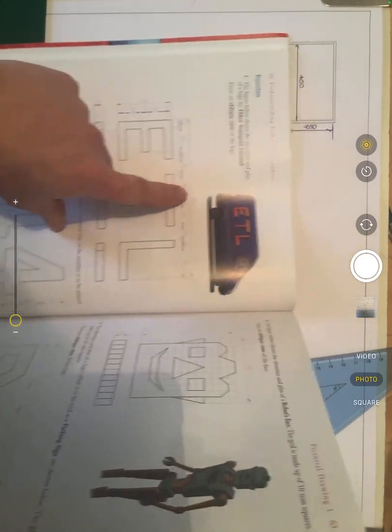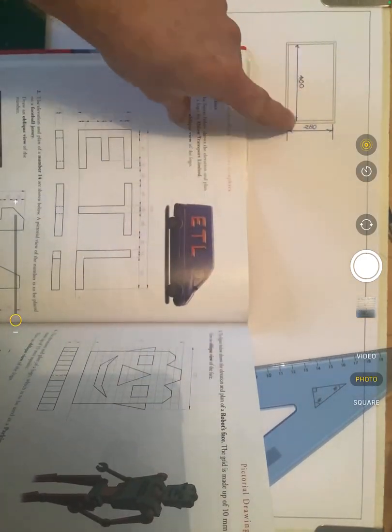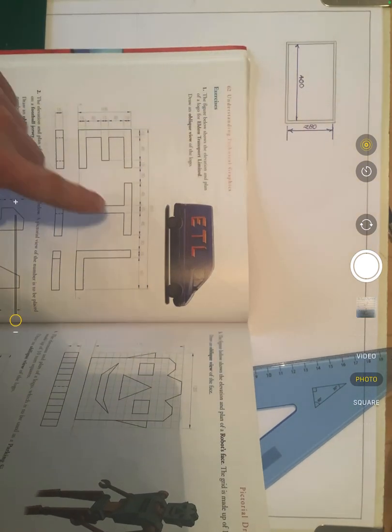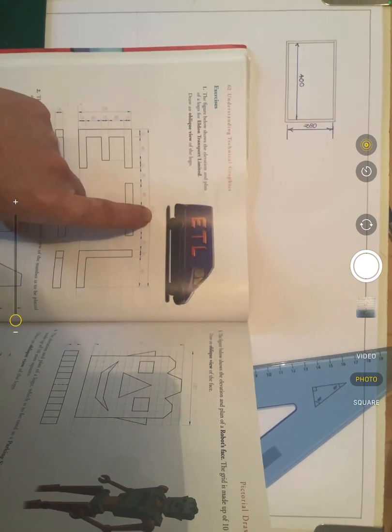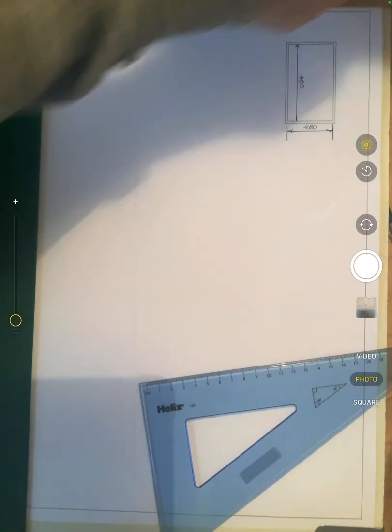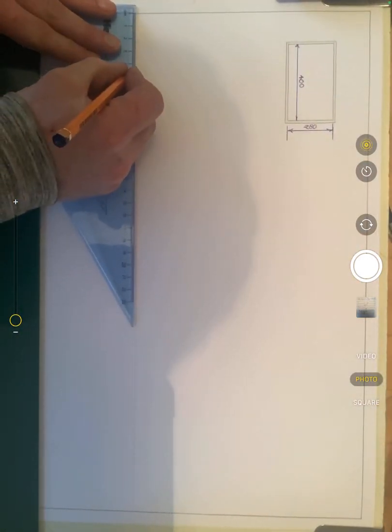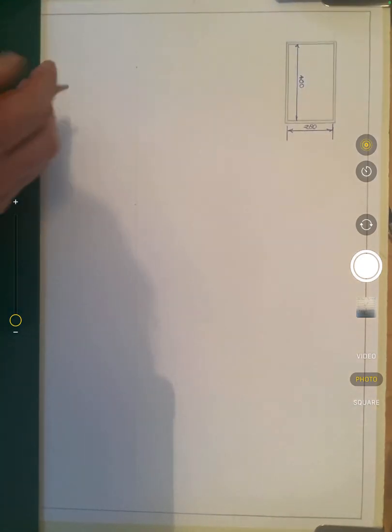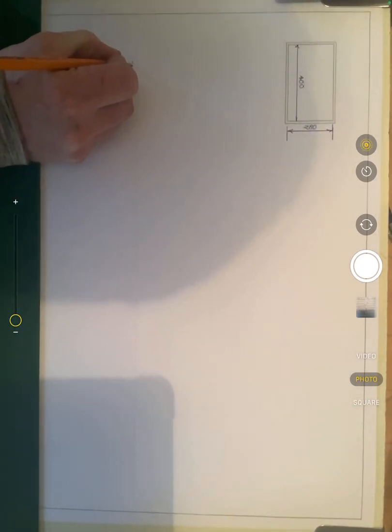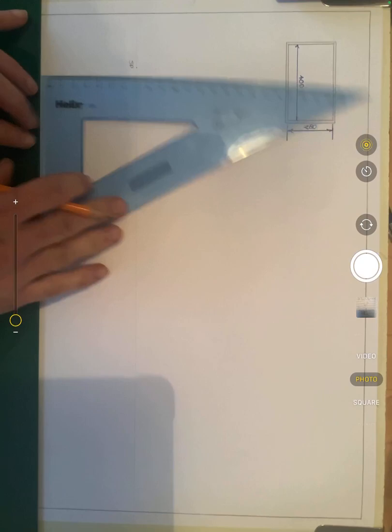Similarly, the width of the letters is 315. This is 400 from this line to this line. So if you take those away, you're left with 85. If you half that, that is 42. Close enough. So that is going to be our SP. That's going to be our starting point. So I'm going to draw a line.